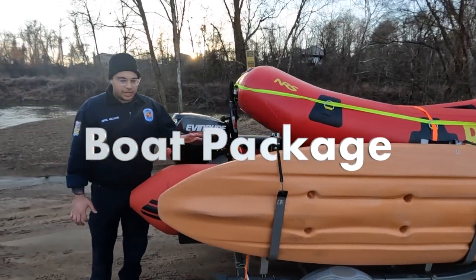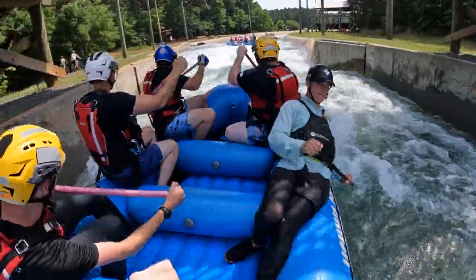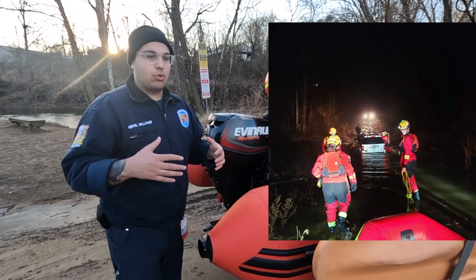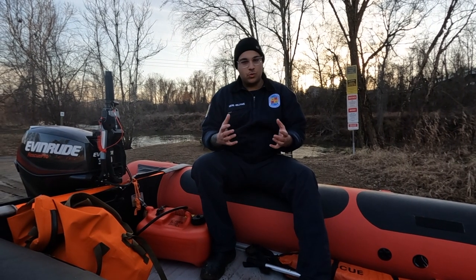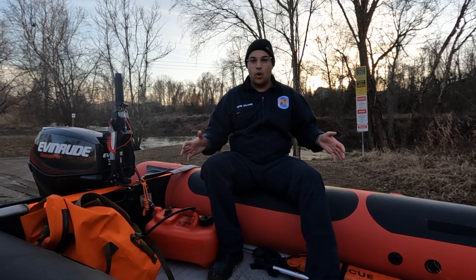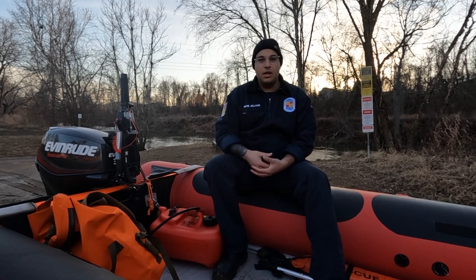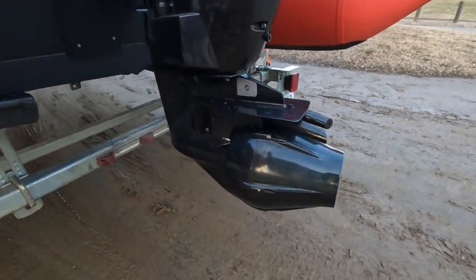The boat package that Water Rescue 136 tows features our defender boat, a kayak, and the raft. The raft is generally used for more shallow water operations. We can tether various ropes to it in order to do a controlled ferry out to a victim to then bring them in. The primary boat that Cars Water Rescue will use is this rigid hull inflatable boat, or boat one. We will use this in swift moving water or deeper flood conditions. The motor is a shrouded prop, meaning that it poses much less risk of injury to other people in the water.